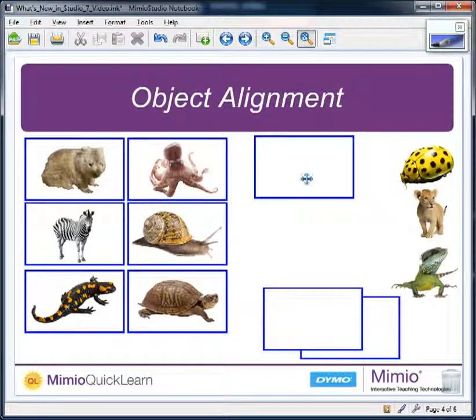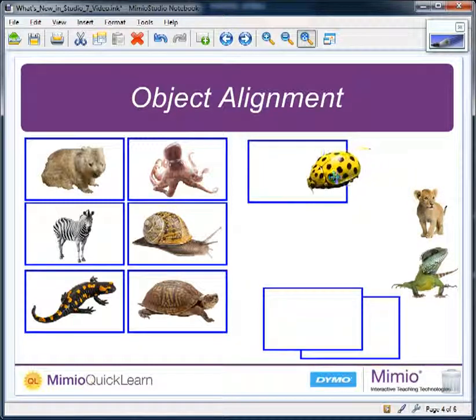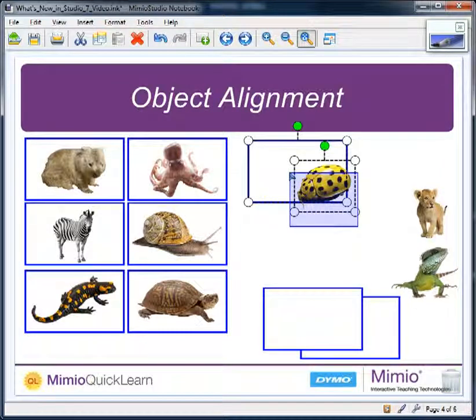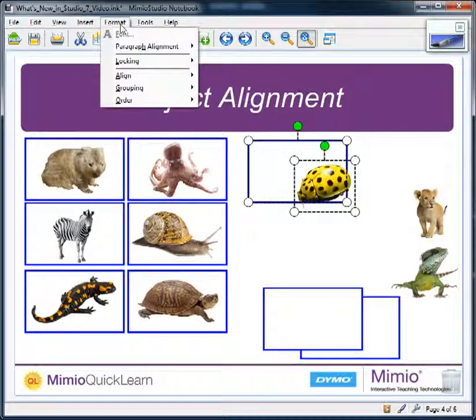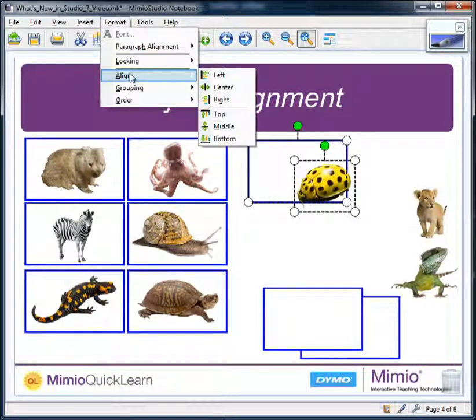Now if I want to create one of these boxes, I simply have a blank box here and I take one of these pictures. In this particular case, it's an insect. So what I'd want to do is I could do a couple things here. I could select both of these. I could drag around those. And again, I'll choose the Format menu this time. Either way works. I'm a right clicker myself, but I'm going to come down here to Format. I can go down to Align and I can say to the center, because I want to center that ladybug in the center of the box.